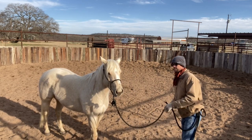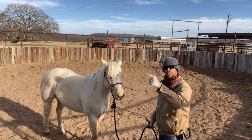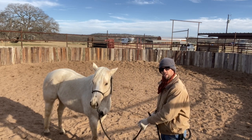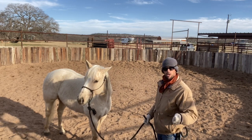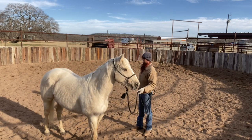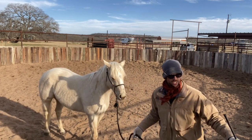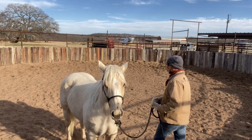Oh, the other thing I was going to tell you, part of what we're working on is that hind end. When she gets bothered and I pull on the rope, she moves her hind end. That's showing me when I go to get on, there's a high chance, even when bothered, if I pick up the rope, she'll move her hind end, and that's what we need to have a good first ride. So that's good there. So we'll go to the next step, which is checking on that girth.